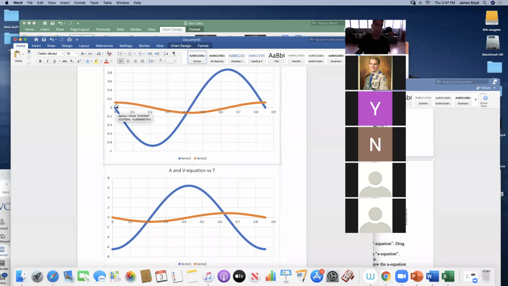But notice the position is a maximum, and it's about, I don't know, 0.1. And then it's a minimum, and it's negative 0.1, and then maximum positive 0.1 again. At time 0, the acceleration is negative 6.3 maybe. And whenever the position is 0, the acceleration has a magnitude that is maximum. I'm sorry, when the velocity is 0.